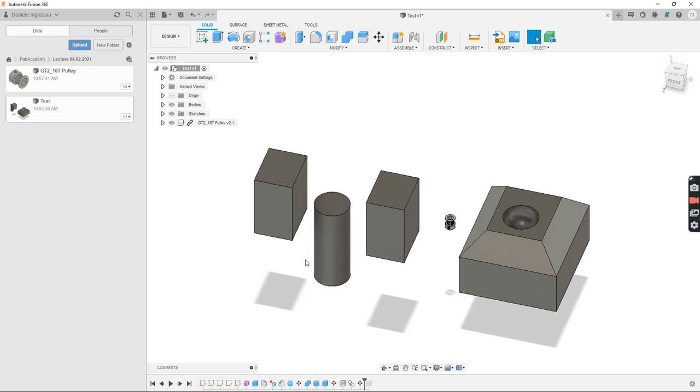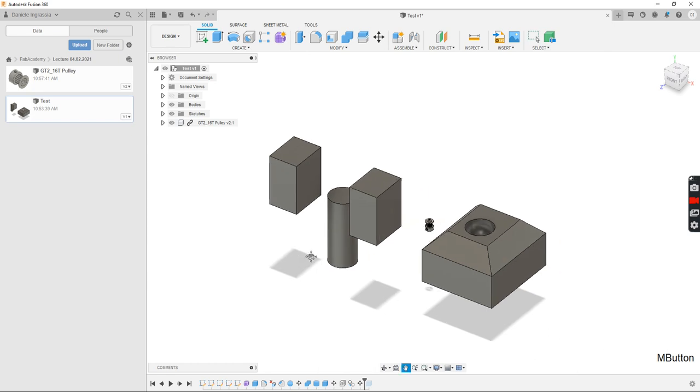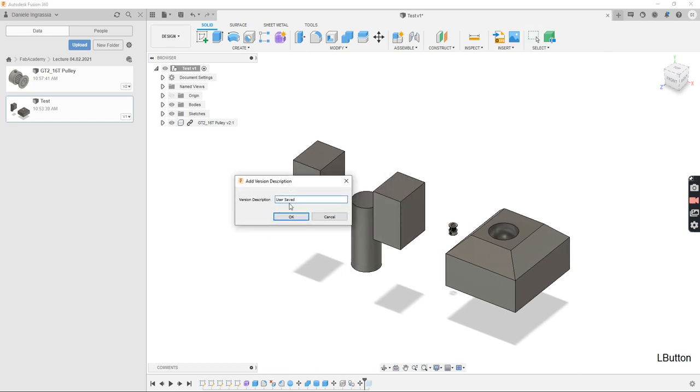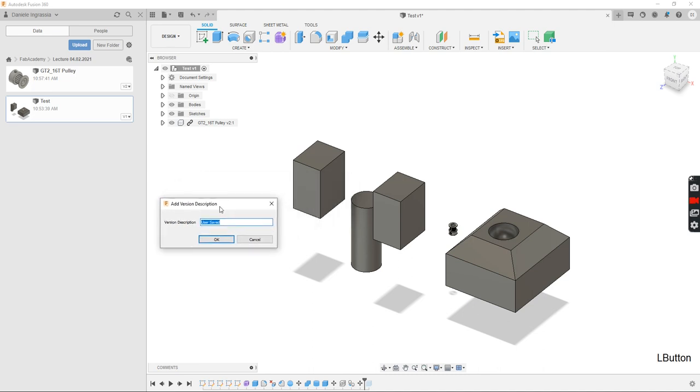So guys, I was telling you, if you do a modification to this file, then you save it. Here you can say a version description. So this is like the commit message of your repository. You know, when you commit, you have to say, okay, I updated week one, I updated week two, and so on. In this case, you can write here directly what you changed.